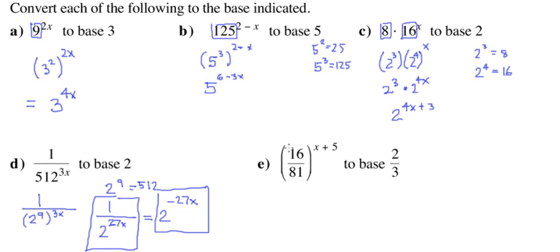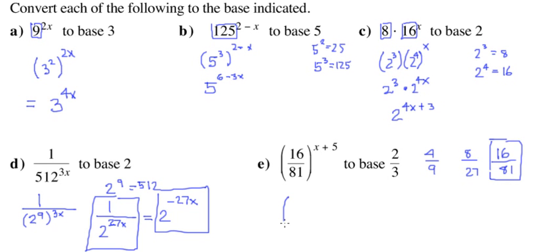Now, fraction. We have to take 2/3 and power it up until it makes 16/81. Well, if you square this, 2/3 squared is 2 squared over 3 squared. To the 3rd power, you get 2 times 2 times 2 over 3 times 3 times 3. And to the 4th power, you get 2 times 2 times 2 times 2 over 3 times 3 times 3 times 3. Ta-da! There it is. 2/3 to the 4th power is 16/81.